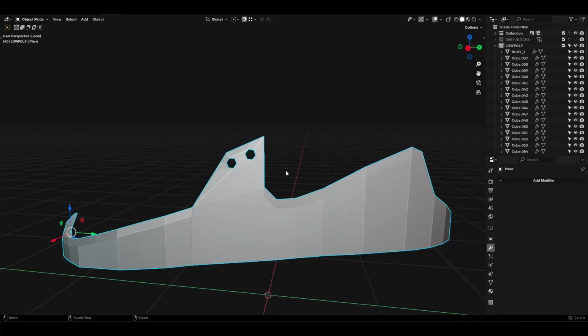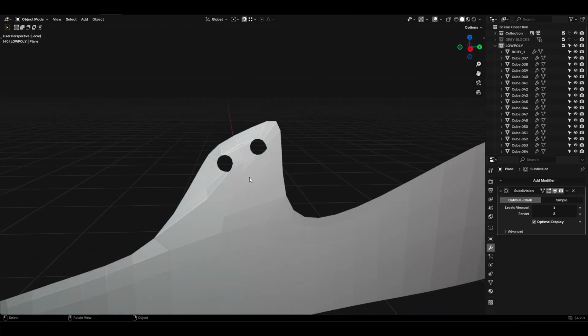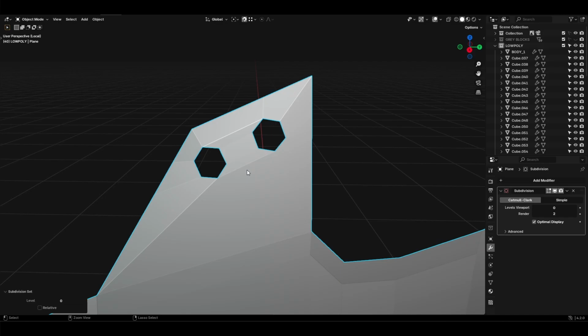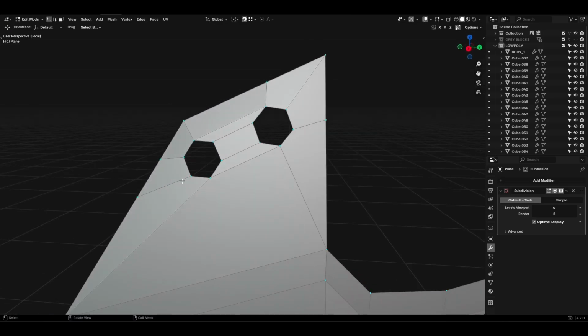Okay, so let's try adding subdivision. So Control 1. As you can see, I think we have created a circle, but it needs to be fixed in this part. We need to add support loops over here. So we're going to add support loops by adding another edge flow here.